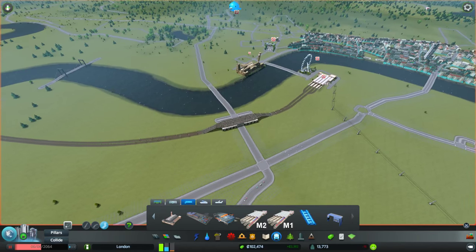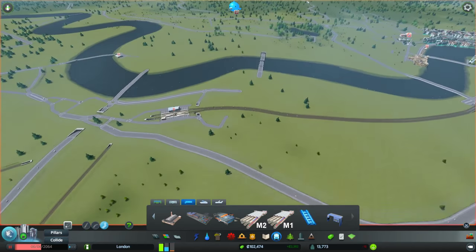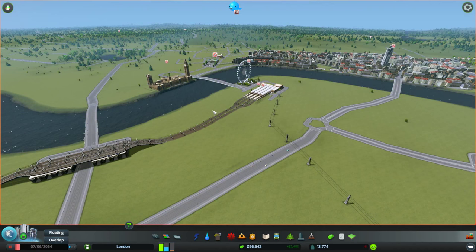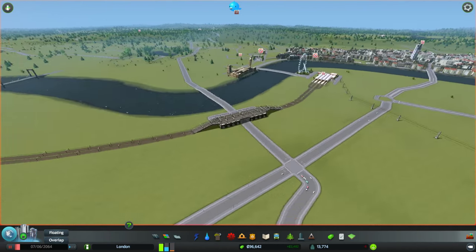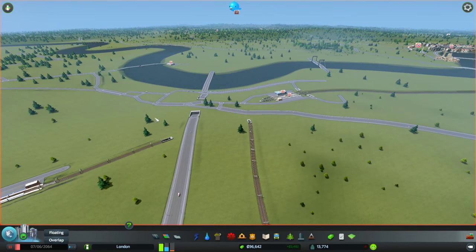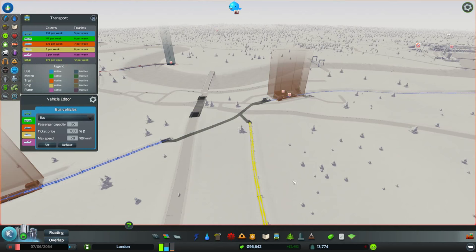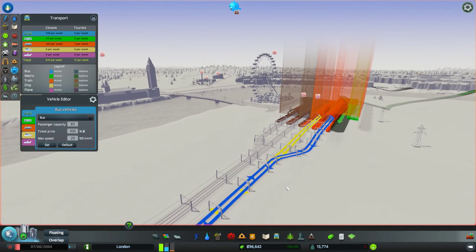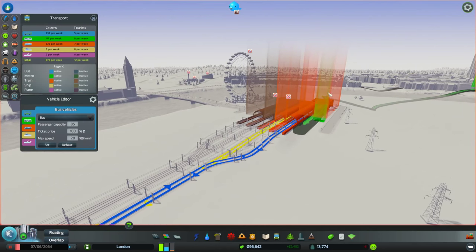Now I just need to play around with the lines, which I won't bore you with as it's just fiddly. I've sorted the lines out - I've put four trains on each line. I've made one line yellow and the other line blue. The Shepperton train which goes to Kingston goes into platforms one and two, and the Pearly train which apparently goes to Caterham goes into platforms three and four.